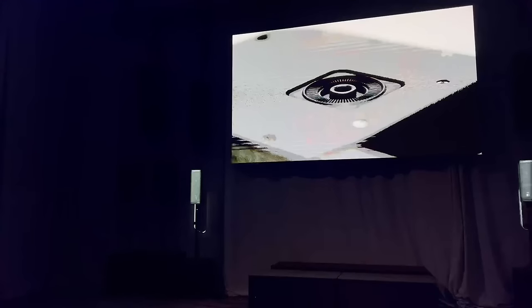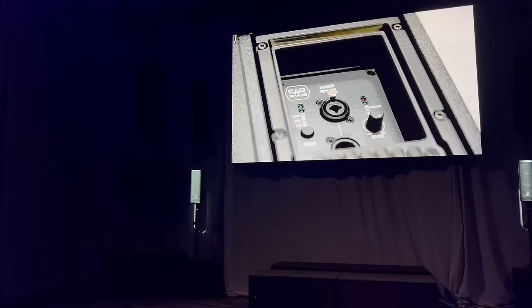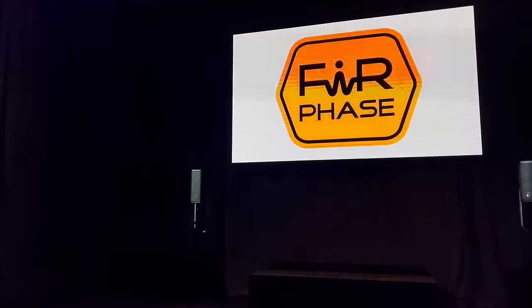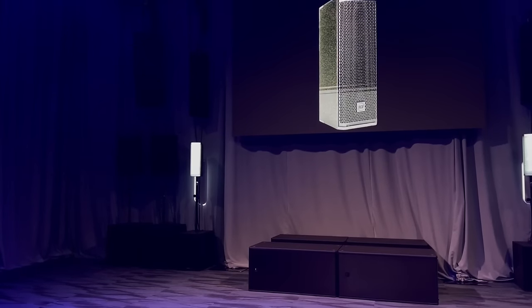With a frequency range of 70 to 20,000 Hertz, a Class D amplifier of 2100 watts peak power, this small format enclosure can produce 128 decibels max SPL, ensuring no loss of quality due to the implementation of FIR phase filtering and bass motion control. Let's listen to the NXL14A without the use of a subwoofer.